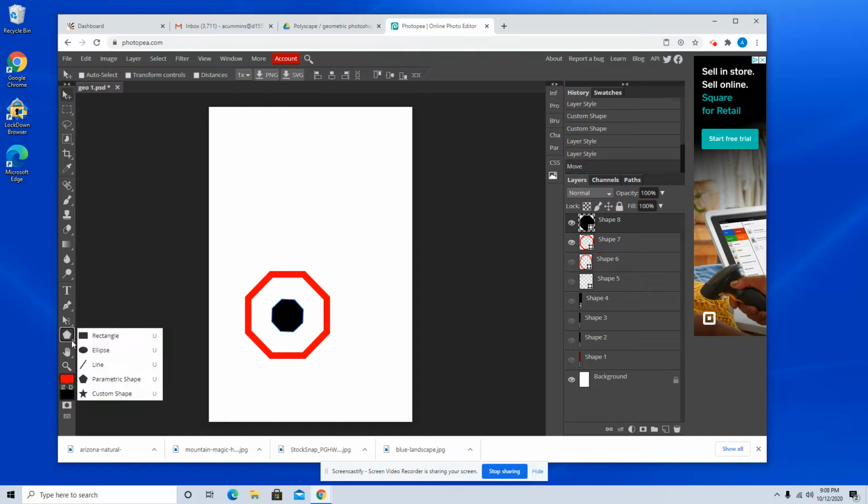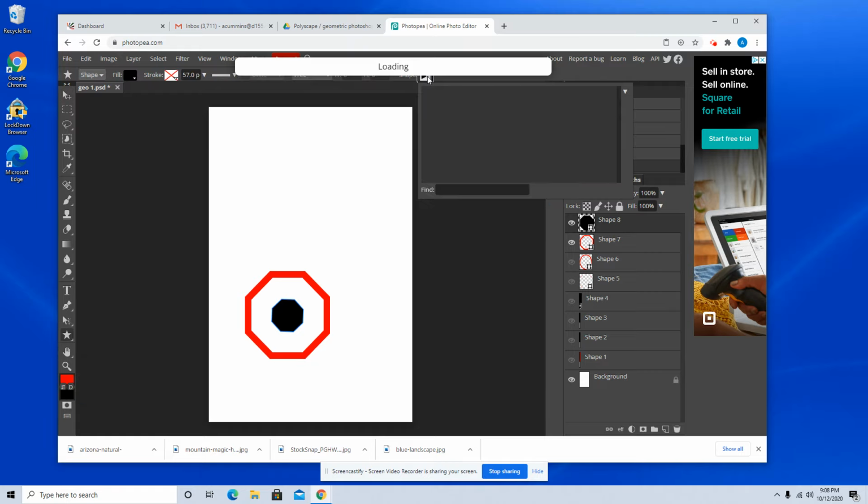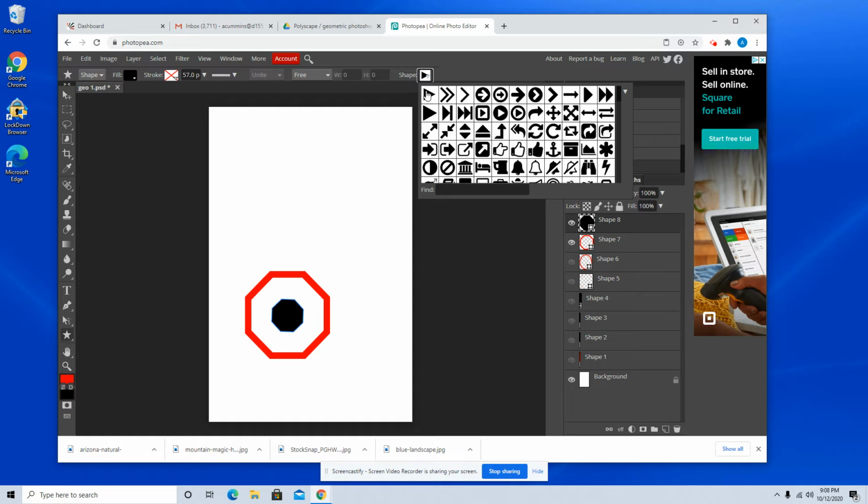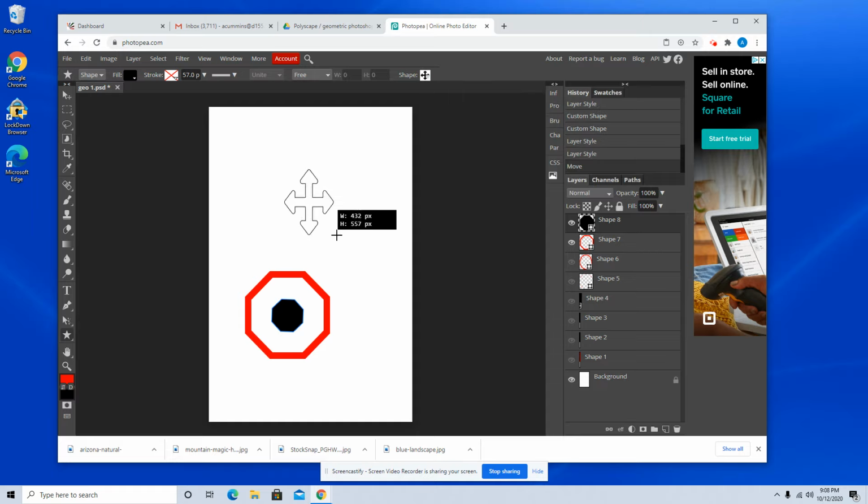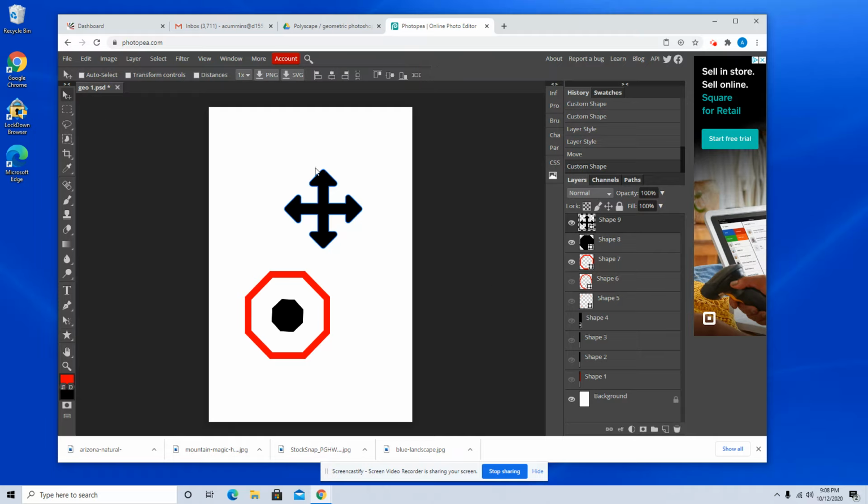And then you also do have your custom shape. Custom shape is up here. You do have triangles already pre-made if you want them. You do have some lines. If you want anchor, compass, and then again, drag it where you want it. Okay, so that's how you start by making your shapes.